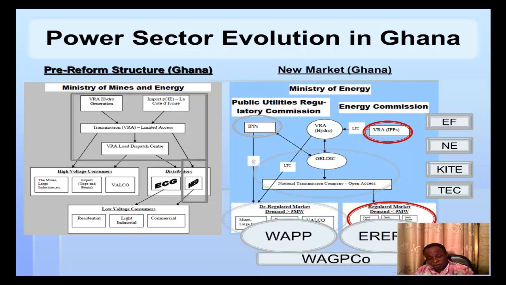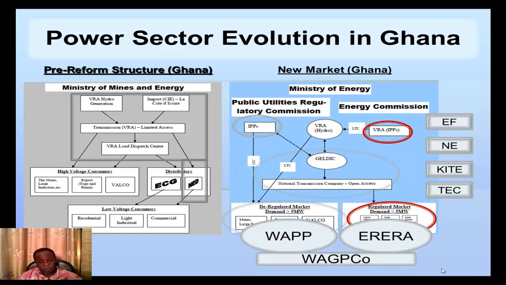For us, also in Ghana and in West Africa, we need to look at our regional sector, regional market. And now we have the West African Power Pool that is looking to grow the West African power market. And then there's the West African Gas Pipeline Company that's bringing in gas from Nigeria to Benin, Togo, and Ghana. And then ECOWAS has set up the ECOWAS Regional Agency for Electricity Regulation.